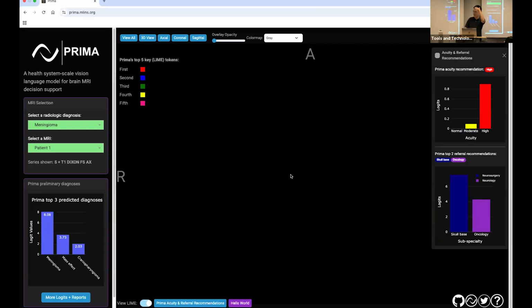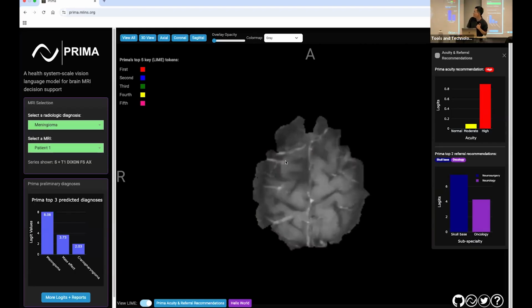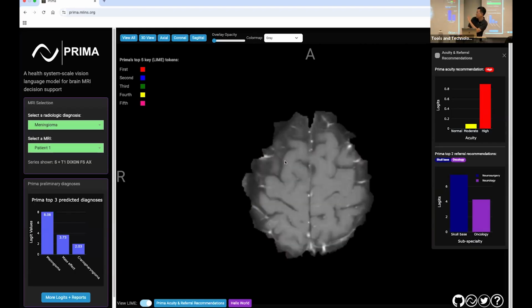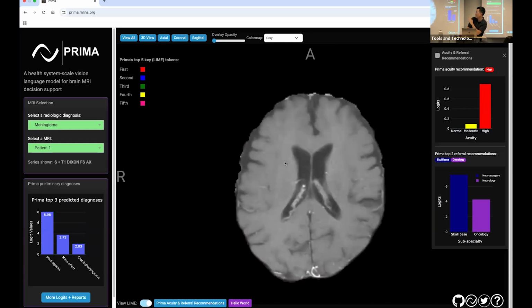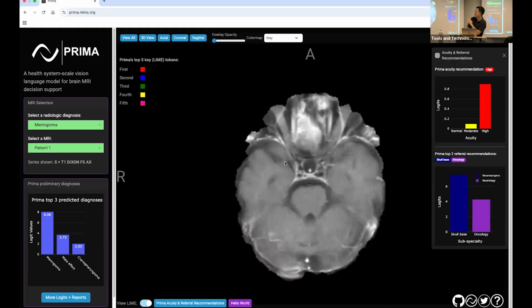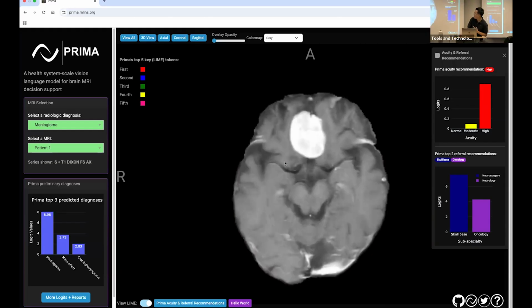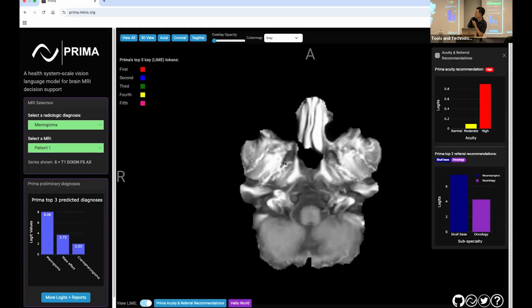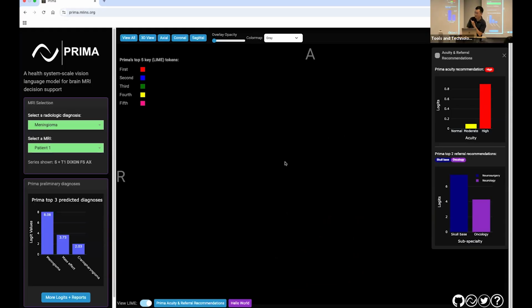So one 3D sequence is this 3D structure that you get out of a brain MRI. You can imagine this is taken from the top of the head like this and then scrolling downwards like that. You can see each of these is a 2D image, but you stack them together vertically. You can see this is a dense 3D structure that shows the brain. This guy has a big tumor here, by the way. But basically this is what a brain MRI would look like for a patient.